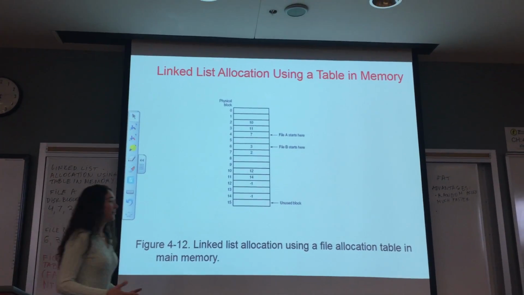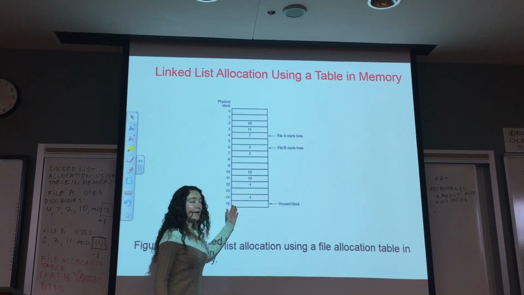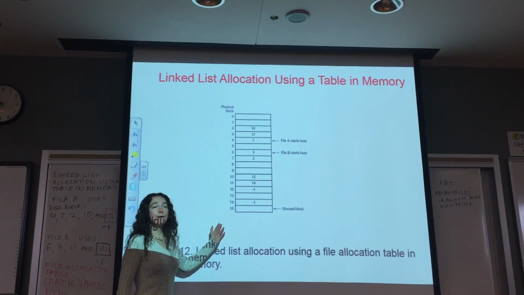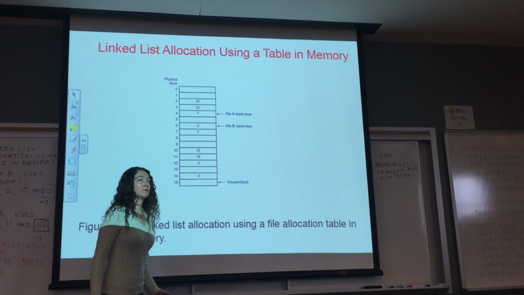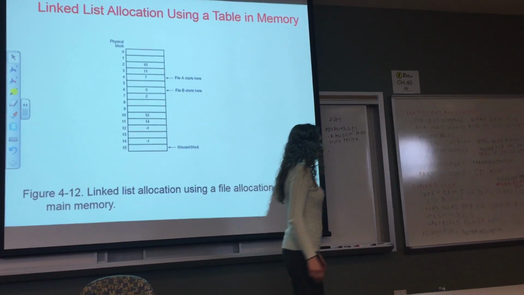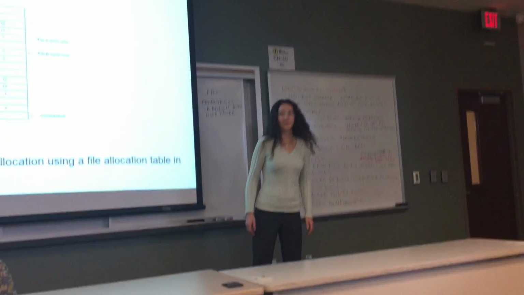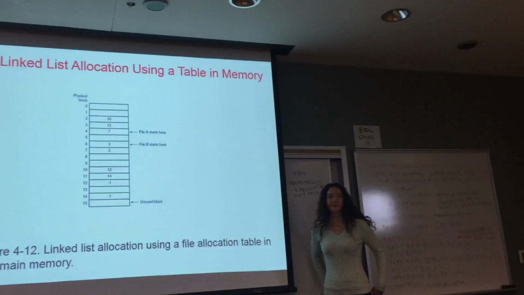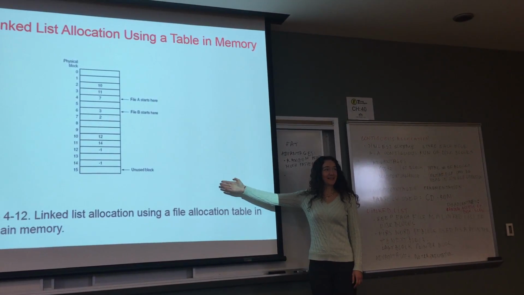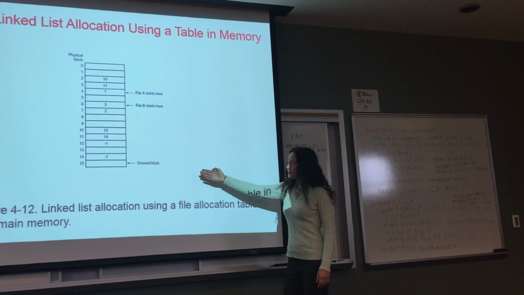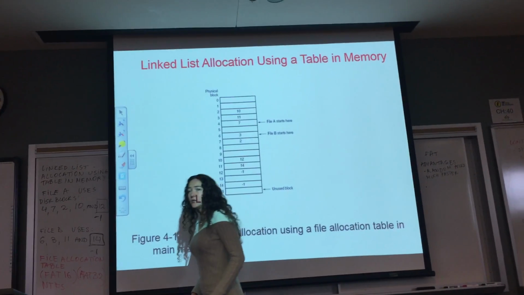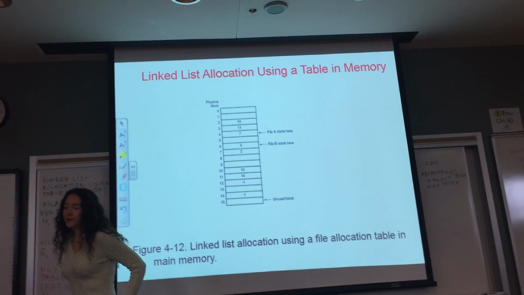So we have a fixed amount of RAM, and we're loading this table in the RAM, taking up even more of our RAM. What if the disk is huge? What if the disk is like, I don't know how many petabytes? Then what? How big is that table gonna get in the RAM? Can it take up the whole RAM? And there's no space to load the pages for the process to run? And so this method doesn't scale very well.